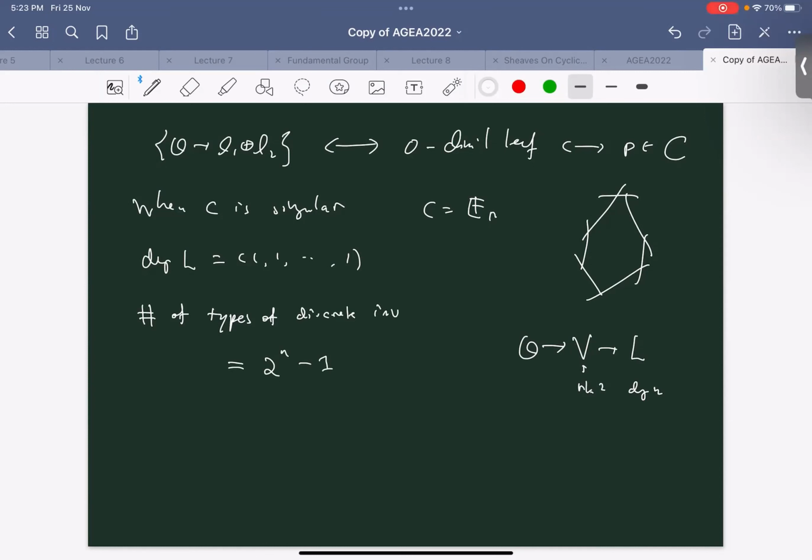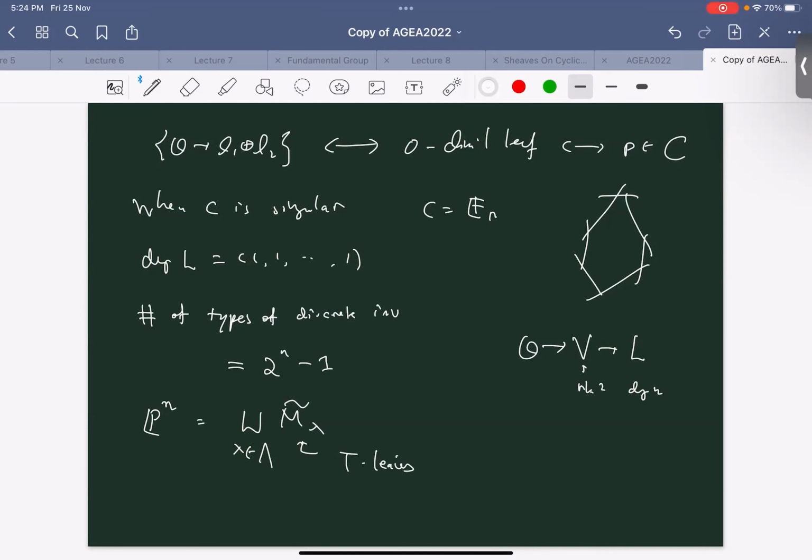Okay. But for each discrete type, you're going to get a moduli space, and you foliate the whole moduli space, the whole Pn, right? So as some kind of symplectic leaves, but not symplectic leaf. I should put the twiddle here. So why is it not a symplectic leaf? Because you see that this discrete invariant, if it's fixed, you do not have one symplectic leaf. You have a moduli space of symplectic leaves, right? So this is really the so-called T-leaves in representation theory. Because in this case, you have a torus action, somehow the torus action gives you an orbit. Yeah, you act on a leaf, you get another leaf, but you form certain locally closed subsets, right?